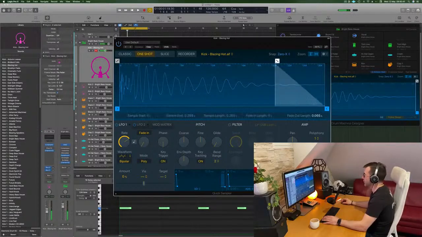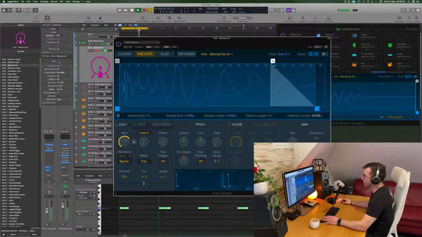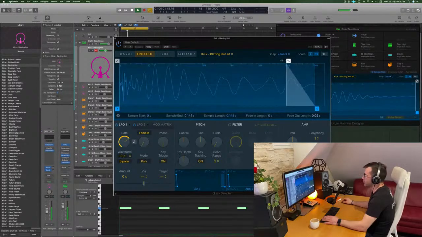If I wanted, I could edit it like this. So I get just really the click a little bit. If I want to have the humph. So you see the waves here, it's tighter, and the looser it is, the more low end it will have. Unless there's a bunch of distortion.